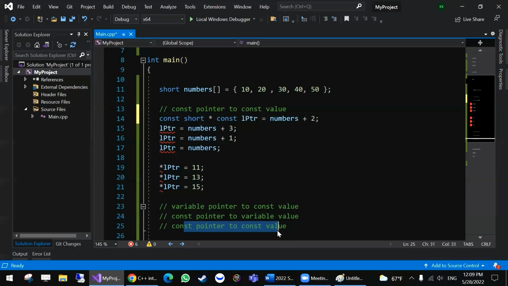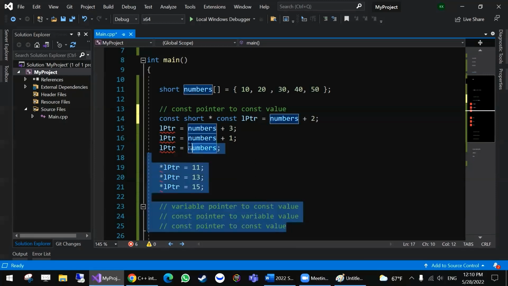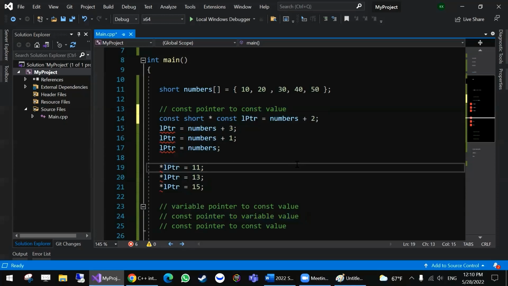Here is a pointer you're not allowed to change, and it's pointing to const. You cannot dereference and change. Sometimes you want to pass const to const. Sometimes you want to pass const to variable. That means here is a pointer, do not give it a new address, don't let it point to something else, but you can do whatever you want with the data. So based on the business requirement or the logic of your application, you want to protect your code by choosing the right data type. And this is the end of chapter 9.